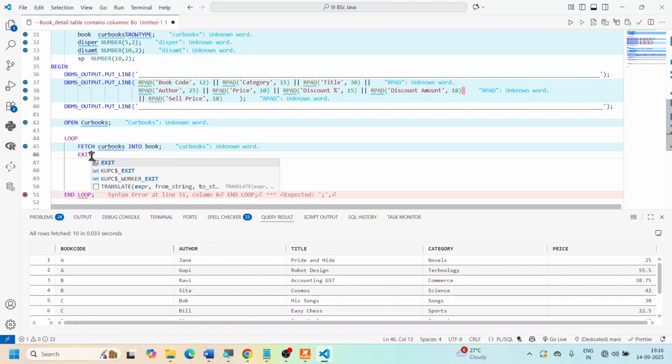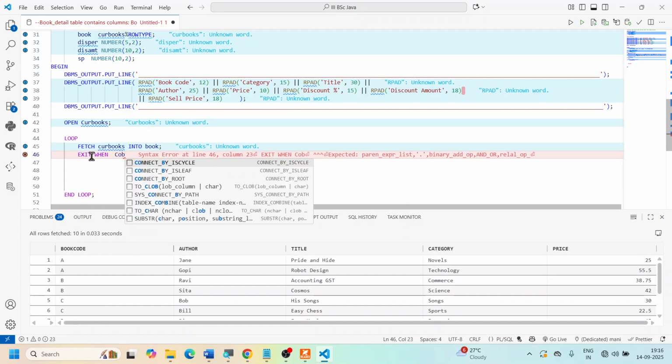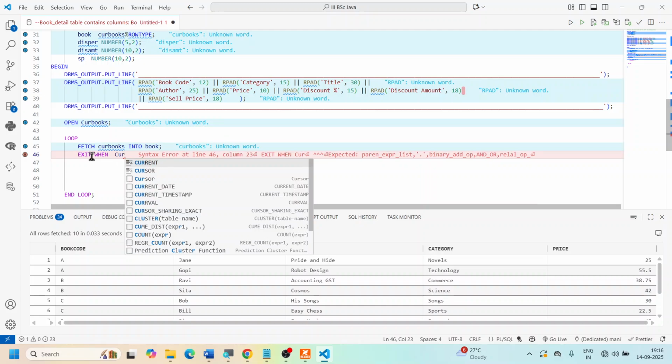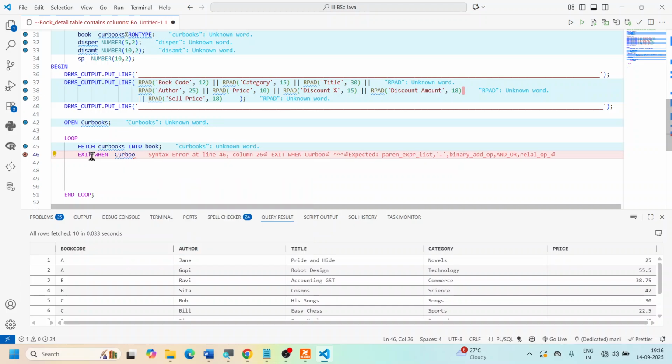So when will you exit this loop? You will exit the loop when there are no more books in the cursor books. So you have this cursor book. What is a cursor book? Your cursor. Can I get the help? Okay, I'm not getting the help.